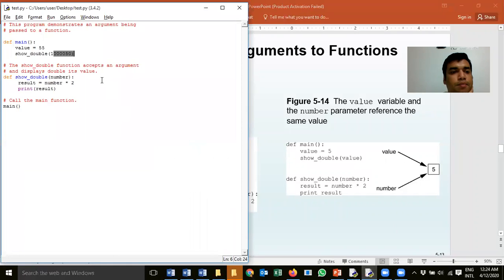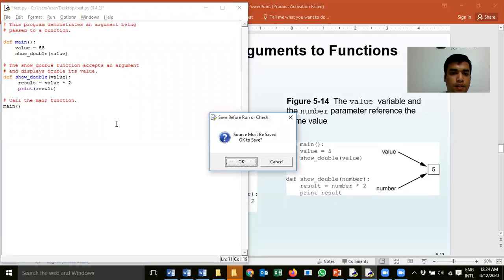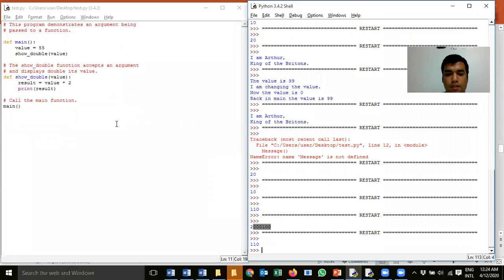Let's see if I change the name. Instead of number, if I put value, does it work or not? I can also use the same name as a variable instead of a different name, or if you want, you can use a different name. Right? Let's see. Again, the spelling should be correct. The capital letters and the small letters, you have to think about it carefully, right? Let's run the program. Okay, so I run 55 over here, multiplied by 2 has become 110. Any questions so far? All right.